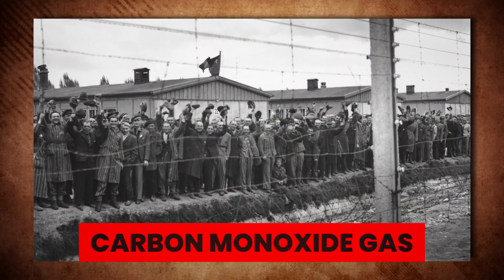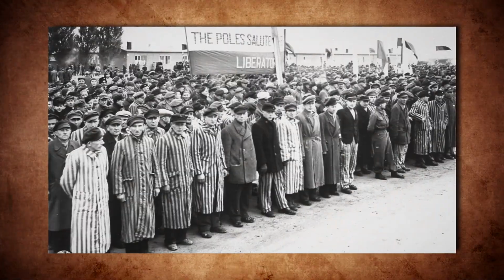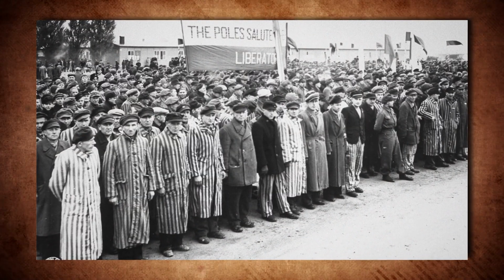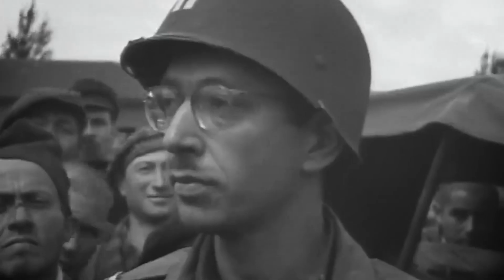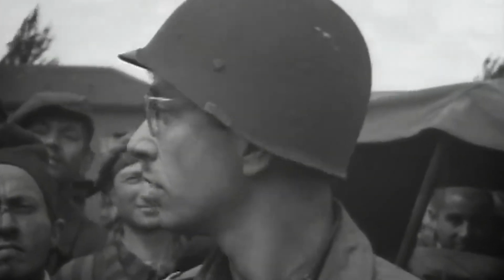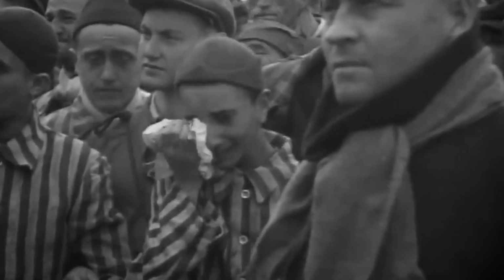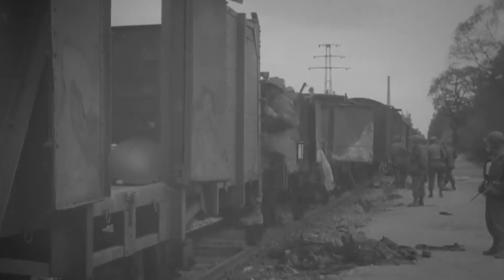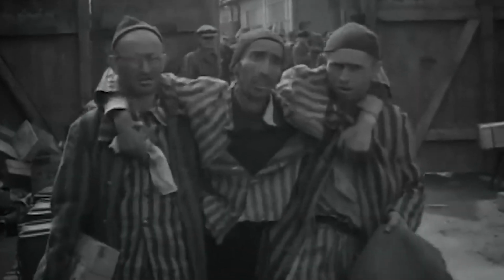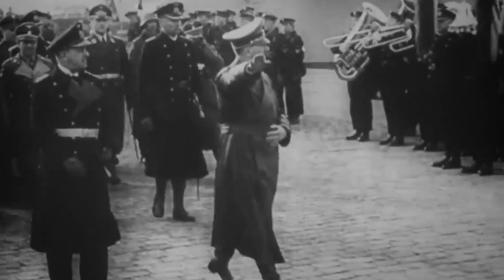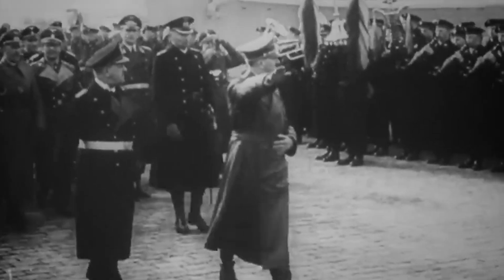Initially, pure carbon monoxide was used in the killing chambers. To deceive the victims, the chambers were disguised as showers. After the murders, the bodies were incinerated in adjacent crematoria, and the ashes were randomly placed in urns for distribution to their families. The Nazis, in an attempt to conceal the true nature of the killings, falsified death certificates, citing fictional or natural causes. Despite efforts to veil their actions, knowledge of the gas chambers spread among the German populace, sparking protests and condemnation from some members of the clergy.